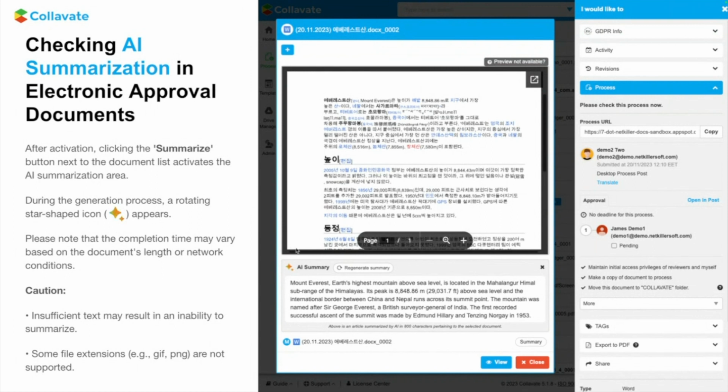And please note that the computation time may vary based on the document's length or network conditions, but right now, up to date, all documents that Google is able to read, Google Docs, Word, PDF, etc., are able to be summarized. However, some file extensions, such as GIFs, PNG files, image files, are not up to date right now.